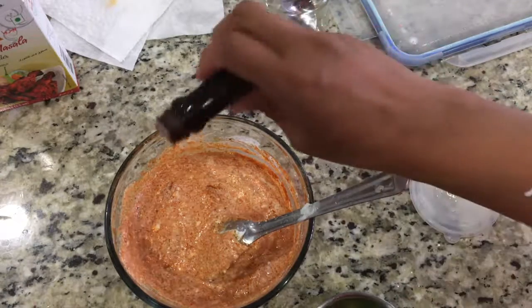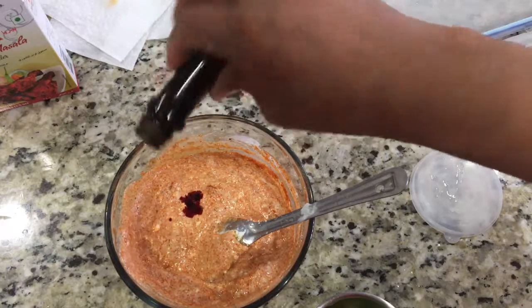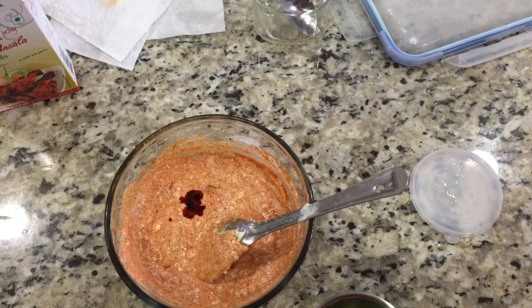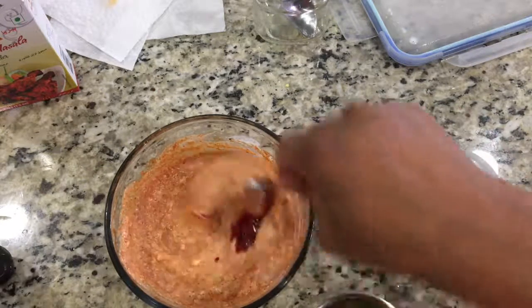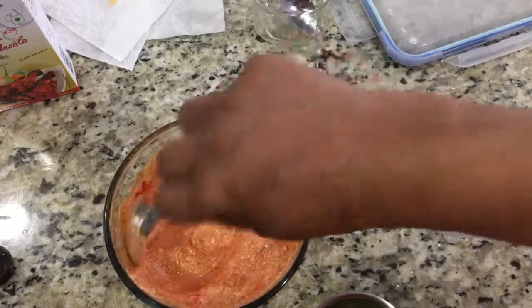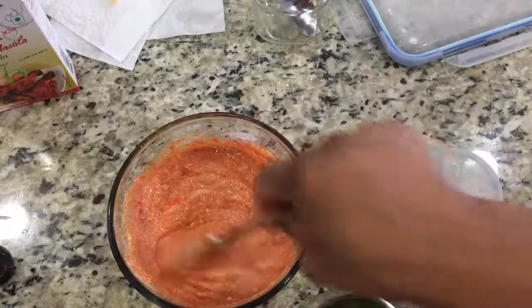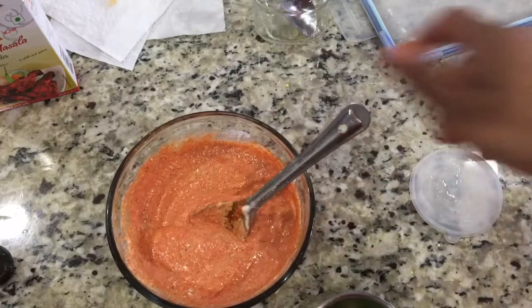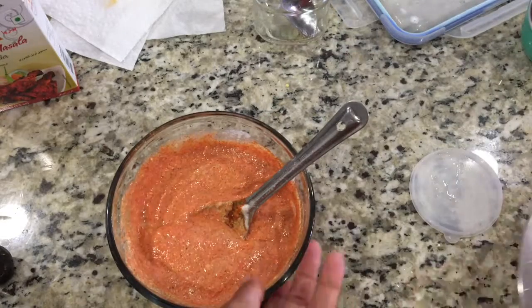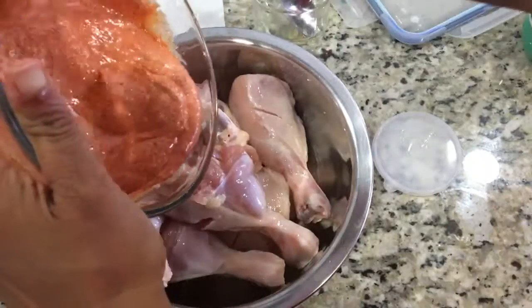Why are we doing this in a separate bowl instead of adding in the chicken? It won't distribute equally if you do it in the chicken bowl. If you do it like this, it will distribute evenly. That's why we are doing it like this. Look at that color. And now our marinade is ready to go into the chicken. So we'll just add it into the chicken.